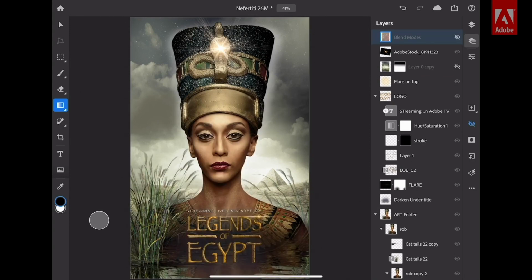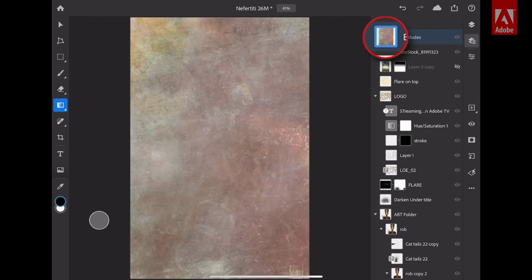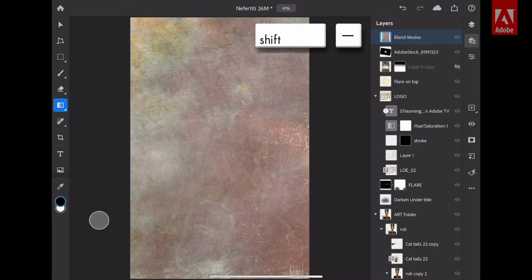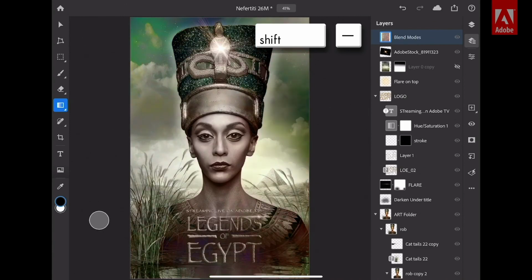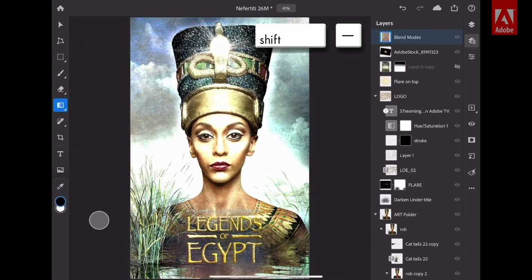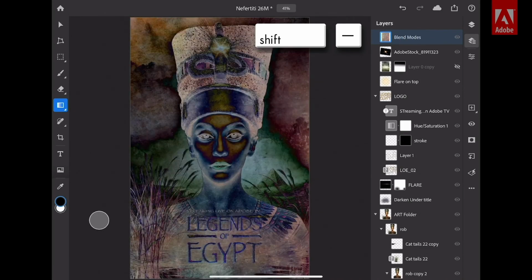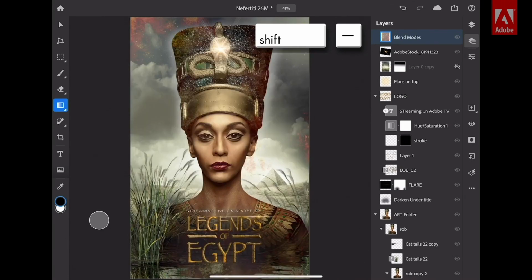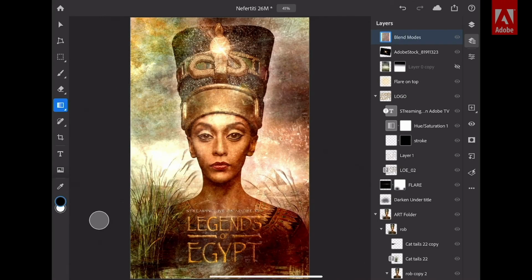Done. Now finally, my final favorite feature here in Photoshop on the iPad has to be, of course, a keyboard shortcut. I target this layer and turn on the visibility of this topmost layer, and I'm going to use the Shift key and the minus key to cycle through all of the blend modes. I love to use blend modes, and I have to have the ability to see all of them because you never know what incredible blend mode you're going to get by trying all of them easily and quickly.